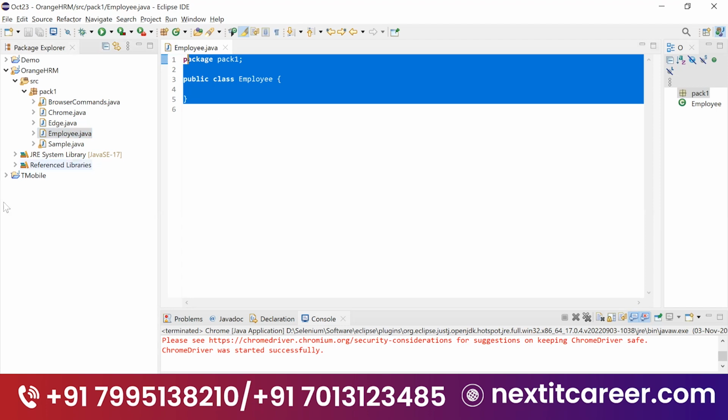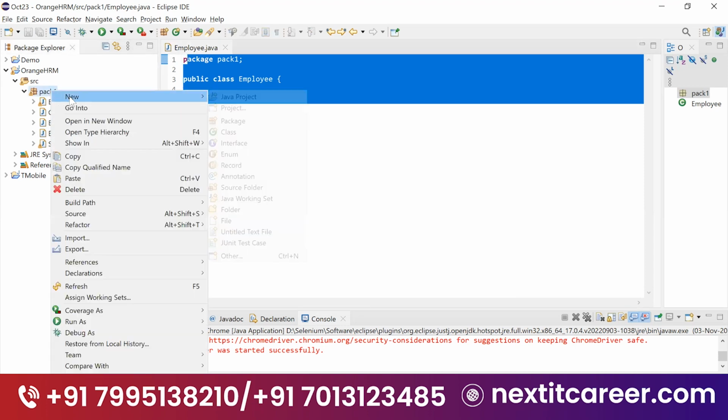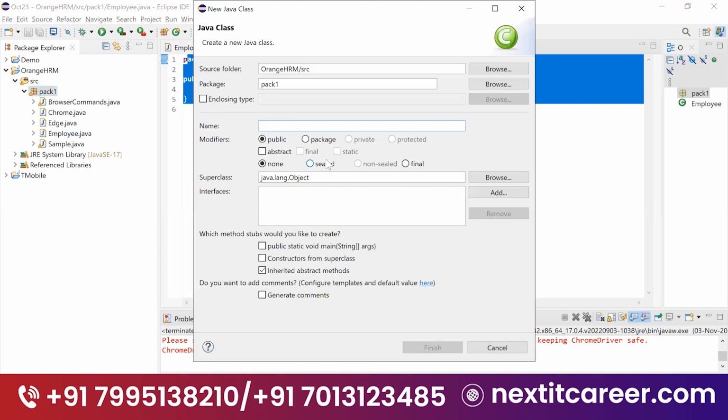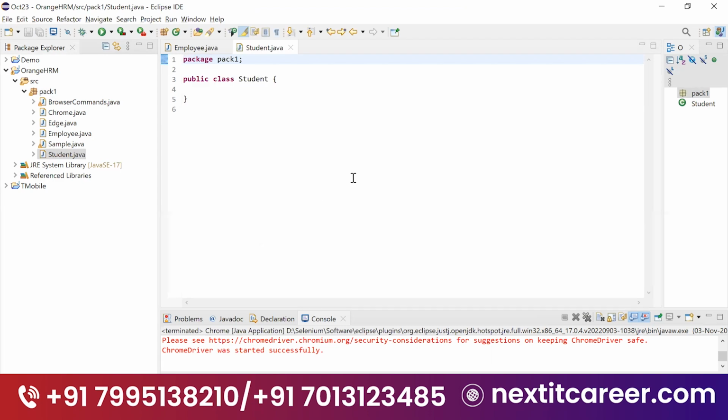Again, I want to create a student class. How? Right click on the package, new class. Enter the class name as student, and then click on Finish. Done. Now where did you create the student class? Under package 1.